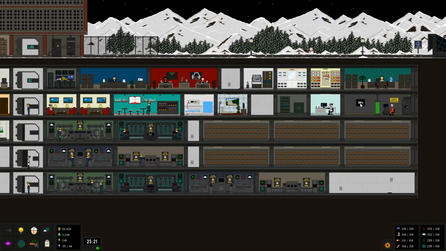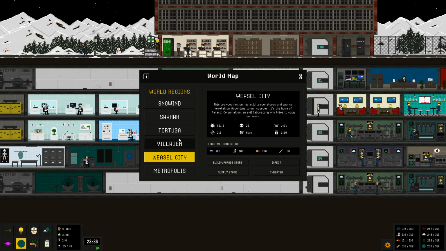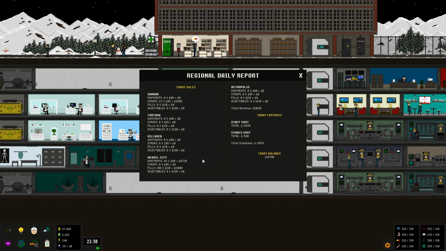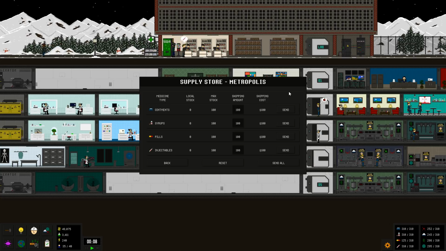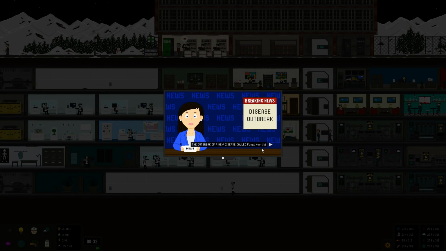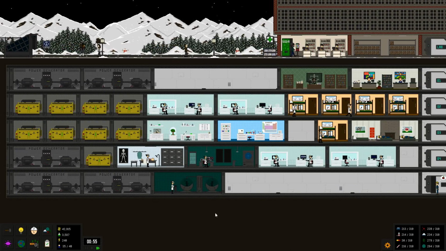We have it almost synthesized actually, it's already at 100%, so that means we can test it out. Let's go ahead and test it out with Metropolis maybe. Yeah, we should be able to supply Metropolis. Let's actually build a store there, and we are going to send all 100 of each of the cures. There we go, and then we are immediately gonna infect it with our fungi horubai. What did we get this time? Yeah, 202 already. We killed 3 people, not too shabby.